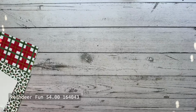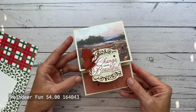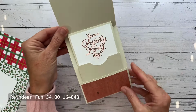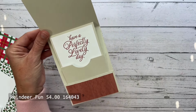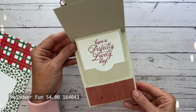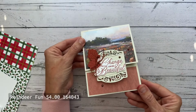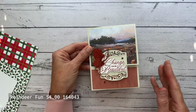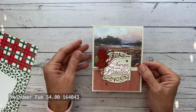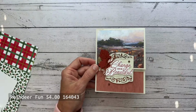Okay, today's a super simple card. In case you didn't know, this is 5 days in a row of videos. Yesterday, this was the card that we made. If you missed it and you want to learn how to make this card, it's a little pocket that will have a gift card or money in there. You can watch yesterday's video and it will show you how to make that. Also, every day I'll be emailing you the replay of the card and a recipe card that will show you what supplies I used and the measurements for cutting.